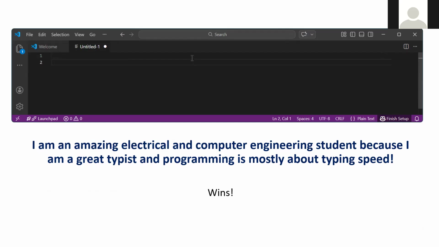You're not allowed to do backspace after I say start. You have to switch by the arrows because you have to fight over the cursor. Not allowed to use backspace. Ready? 3, 2, 1, go.